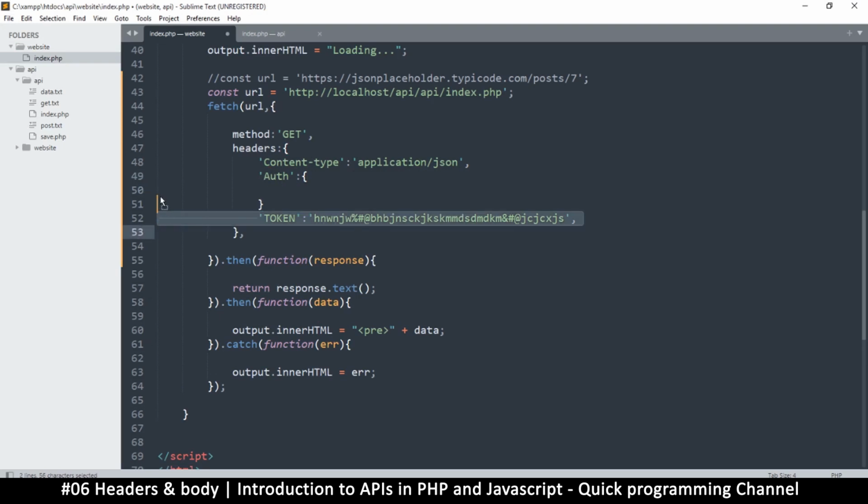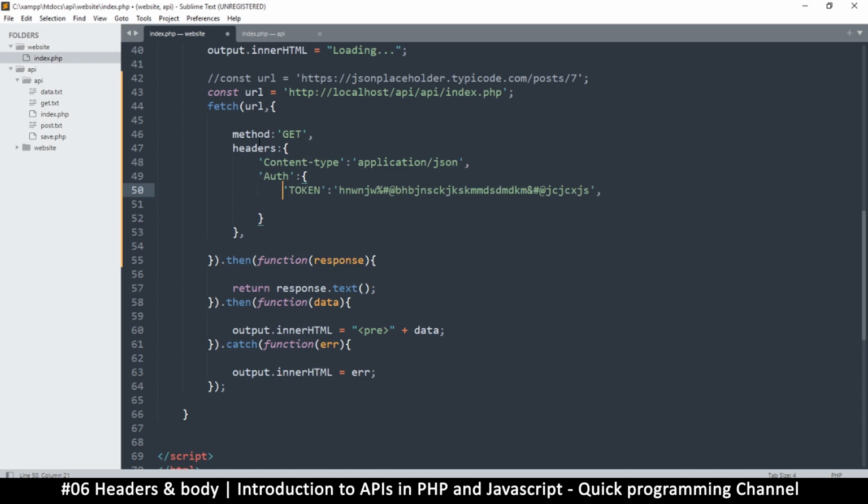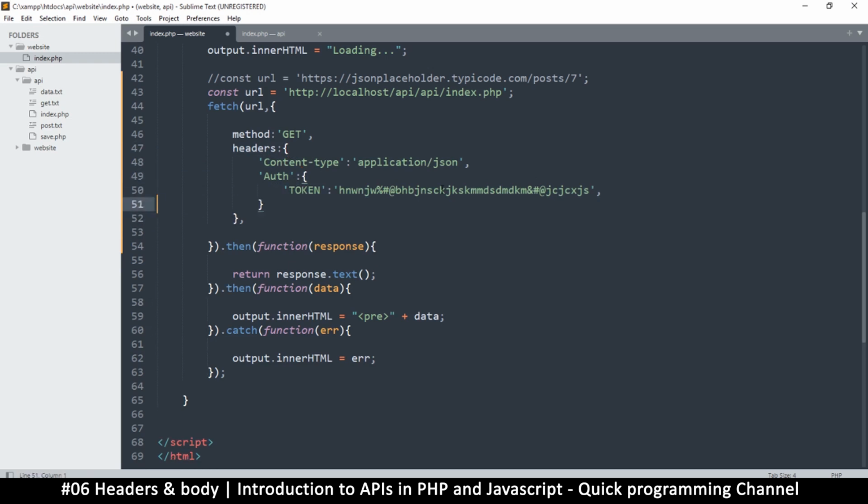Now keep in mind that this function, these headers here, will parse this object into string, but it won't do that for the objects that are inside here. So let's see how that would work. So here in the auth, I'm sending a token.